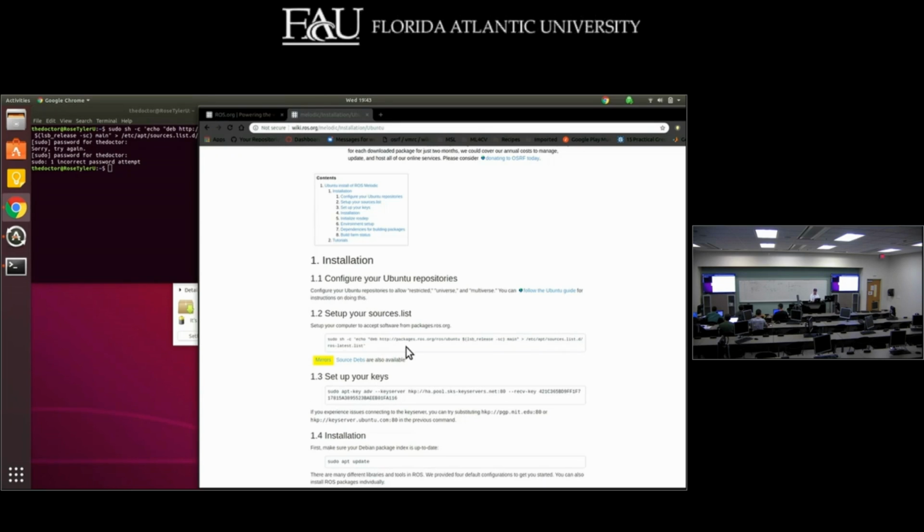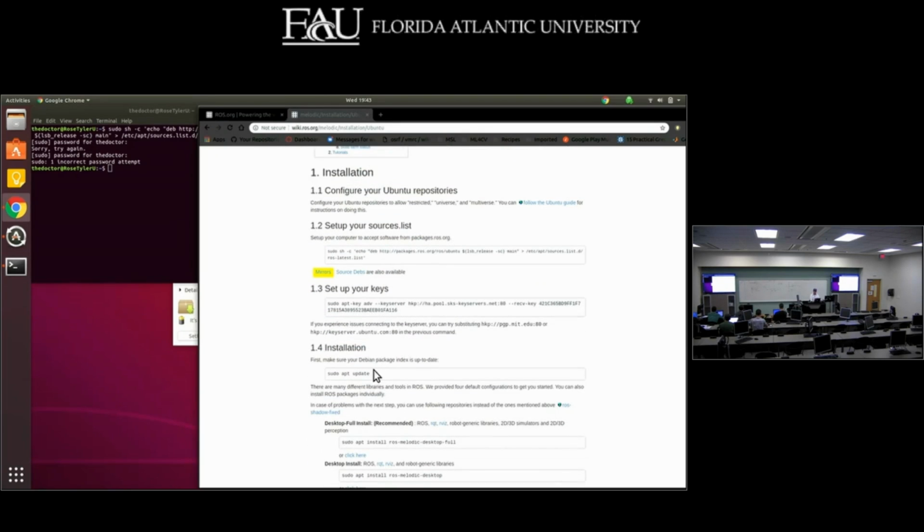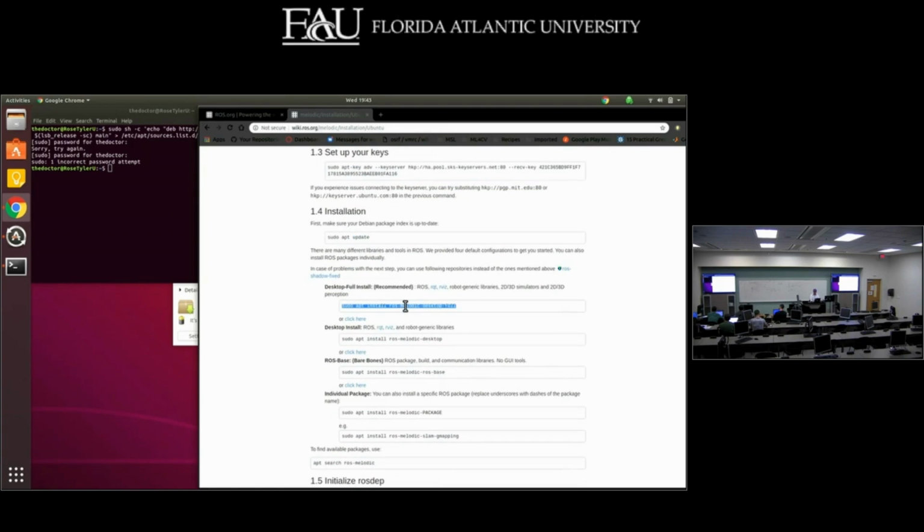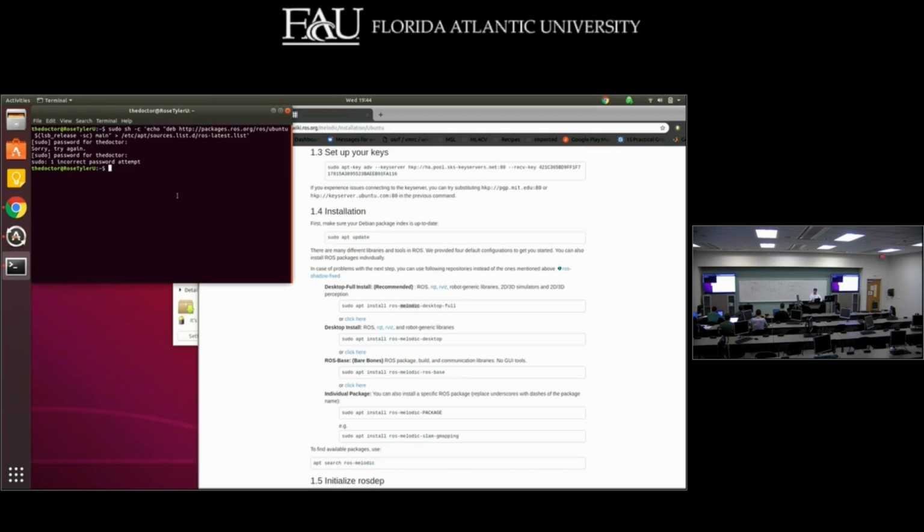But what you do is you set up your sources.list, you set up your keys, you run your update, then sudo apt install ros-melodic-desktop-full. There are a couple of different options, but this is the one that I would go with. Now, granted, if you're using a machine with much constrained memory, you can do just the base, but this is also the way that you're going to install packages in the future. Even though it says ROS desktop full, that is certainly not all of the ROS environment.